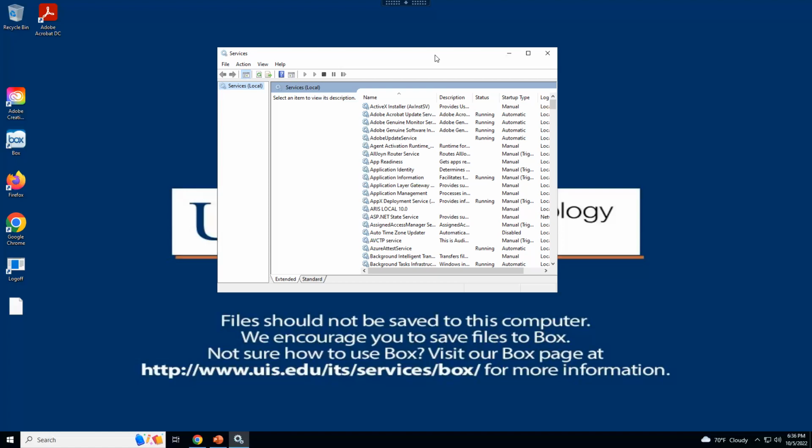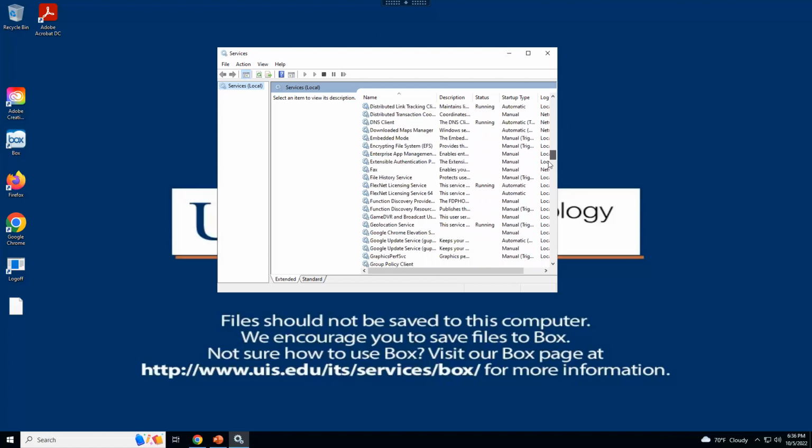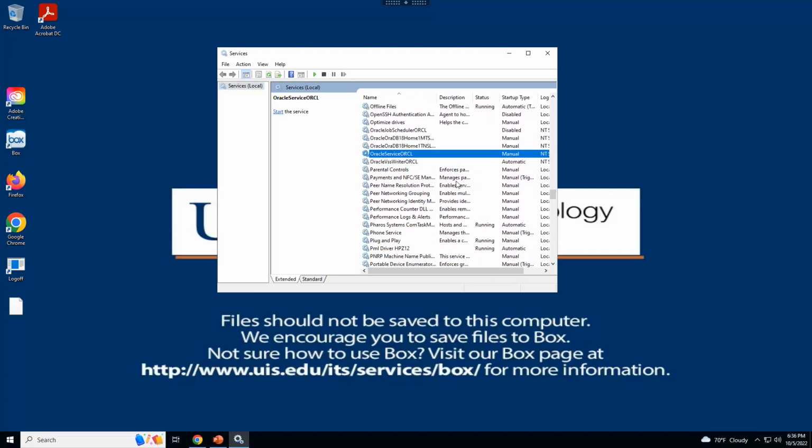We went through a process of starting the Oracle instance by going to this service application, where you can search and find Oracle Service ORCL, and also another one called Listener Service. In the past, when we start a service and see the property, the startup type is manual, so we start the process manually from here.